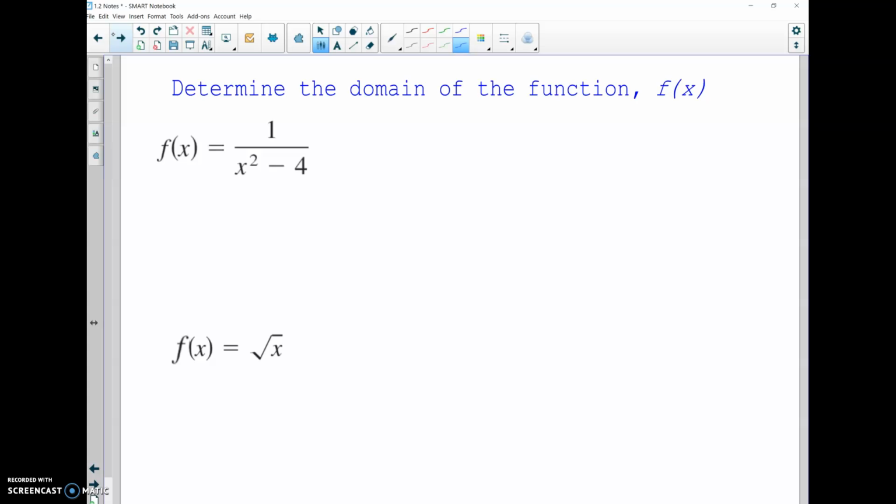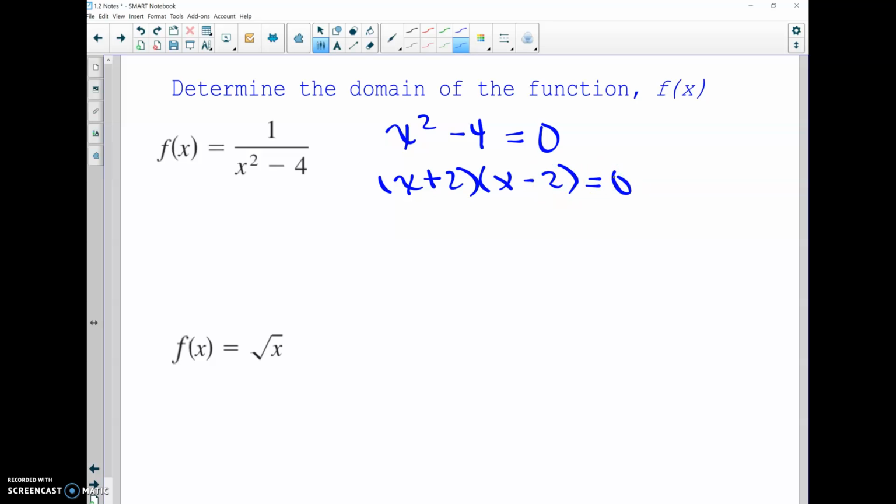All right, so determine the domain of these two functions here. The first one up top, we have a variable in the bottom, and on the bottom example, we have a square root of a variable. So when you are given a function where a variable is on the bottom, you set your denominator equal to 0 and you find what x values would make the denominator equal to 0, and those are your domain restrictions. So x squared minus 4, we are setting that equal to 0, and we are going to solve that. That is a difference of squares, so x plus 2, x minus 2.